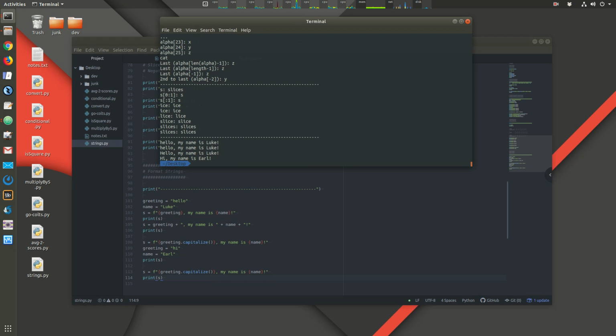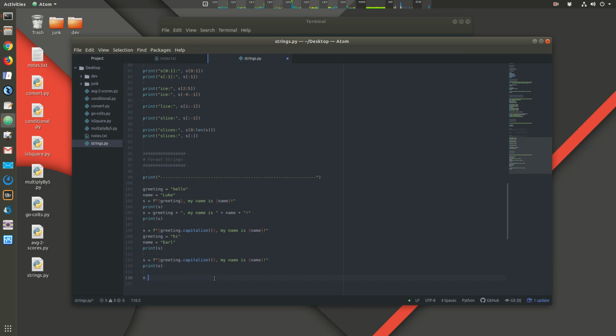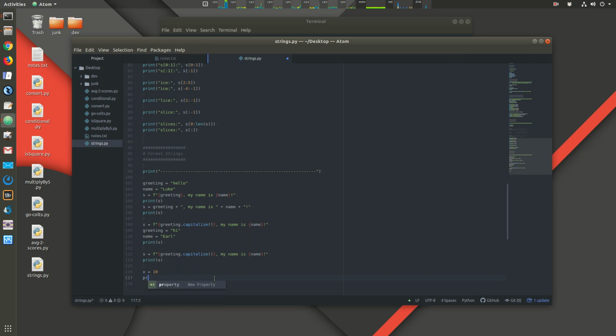Okay? So that's format strings, and you can use that with numeric stuff as well. So if I had an integer x equals 10, I could say print, and I want to print a string, but I want it to be a format string, and I can say my number is x.